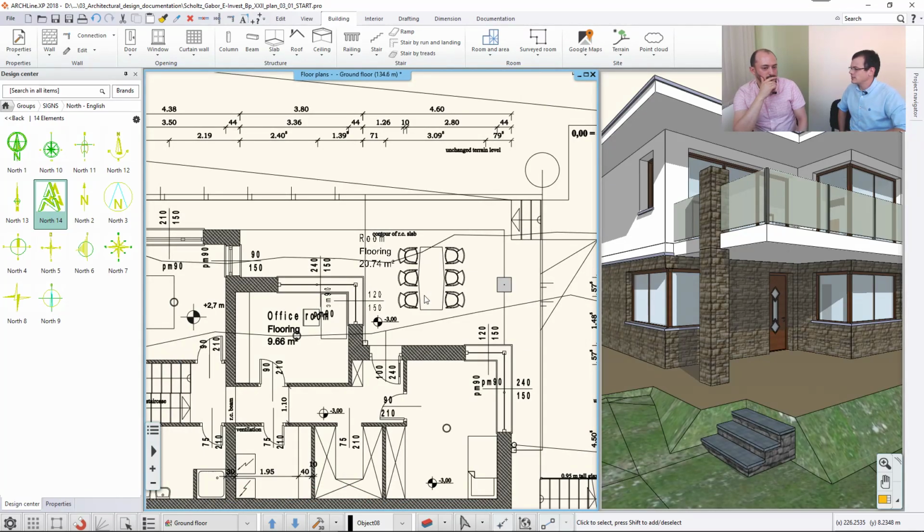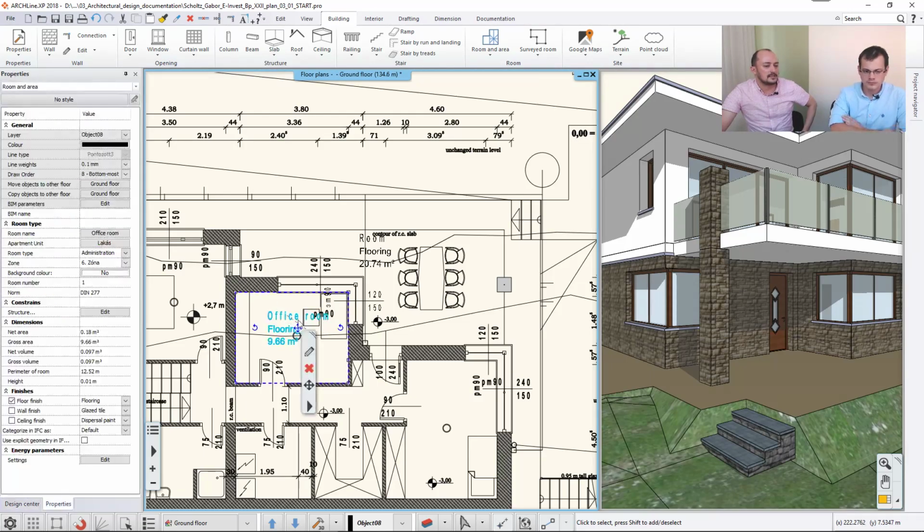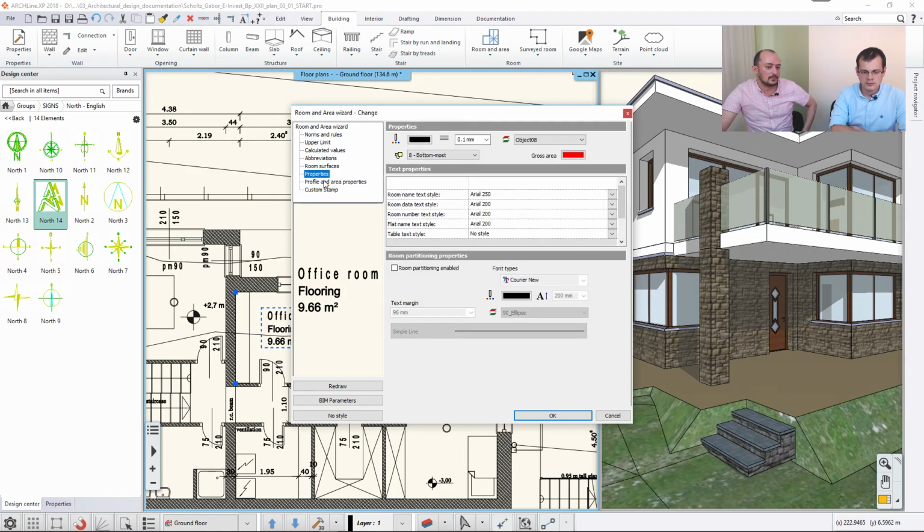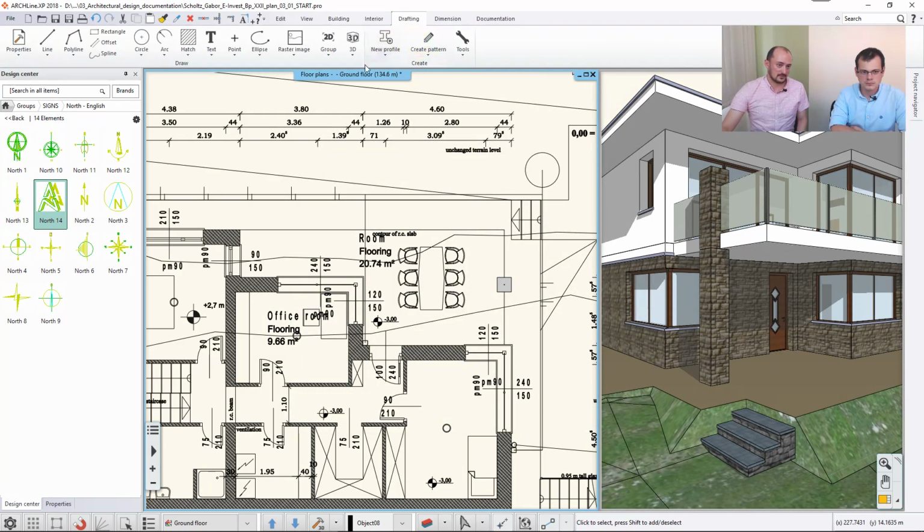But now let's look at sections and elevations, because that's a very broad topic. Before we do that, there's one more thing I'd like to highlight, because it sometimes comes up as a question. If you would like to change the style of the text here, that's an interesting and important thing: you can change it here in the properties. As you can see, it comes with styles. So here you cannot set up the details of the text settings, but you can select a predefined style that you already created. So if I go here, we will use this text tool soon.